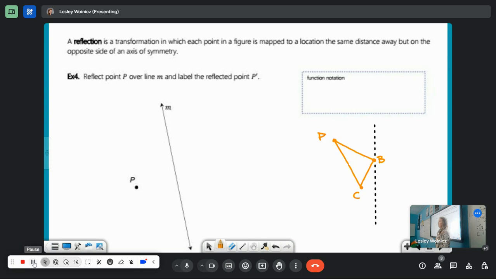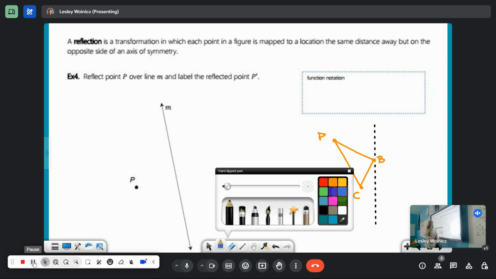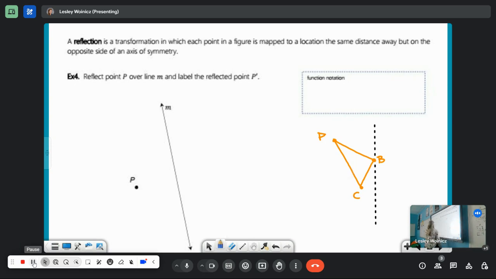Okay, now, for it to be a reflection, my points have to end up on the opposite side, the same exact distance away. Now, when we say distance from a line of reflection, we're talking perpendicular distance. So can I measure the distance from A to my line of reflection this way? No, because it's not perpendicular. A is not that far from the line of reflection. I have to go perpendicular distance. It has to be a 90-degree angle. Everybody see what I'm talking about?